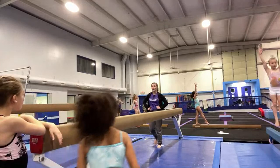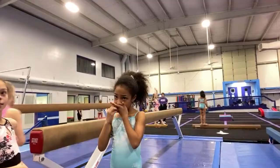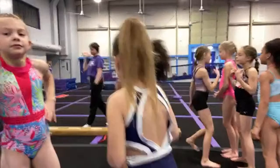Has everybody shown me a routine? Yes. All right, I'm going to take this over here. I want everybody to show me their back walkover and where we're at with that. And then we've got to go to floor. I've got to watch back walkovers. Thank you for the bracelet — we're giving out a bracelet for showing really great effort. All right girls, can we all stand on the side of the medium beam?